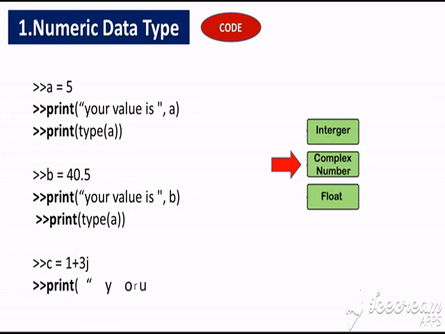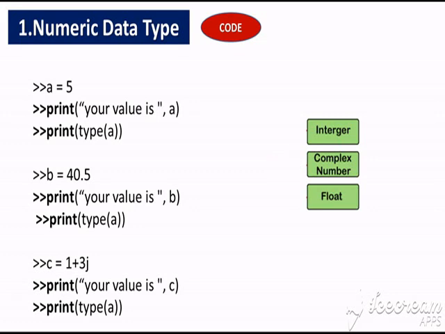So I will write the next command print. It is an inbuilt command print, and inverted comma, already we have discussed, your value is, so it will print as it is. But without inverted comma it will print the variable like C, which is already assigned by you as a complex number. And now the last command is print type C. Okay, so by default, it is right.